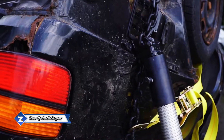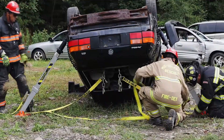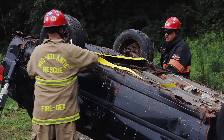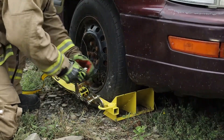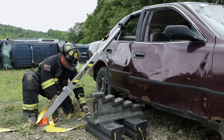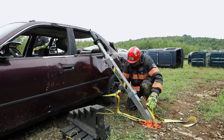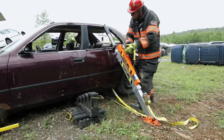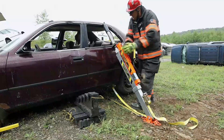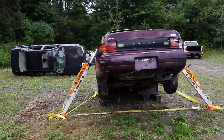The first RescueJack RJ-1 vehicle stabilization strut was developed many years ago specifically for firefighters, and it's impressive to see how the company has progressed since. Its most powerful strut, the RescueJack Super X strut, can lift up to 2,722 kg at 30 cm by default and 60 cm when specially configured. With an overall length of 2.5 m, it's suitable even for working with passenger vehicles. At the end of the struts is a CRG element that rotates 360 degrees, made of 6061-T6 aluminum alloy — the same material used in aircraft fuselages.